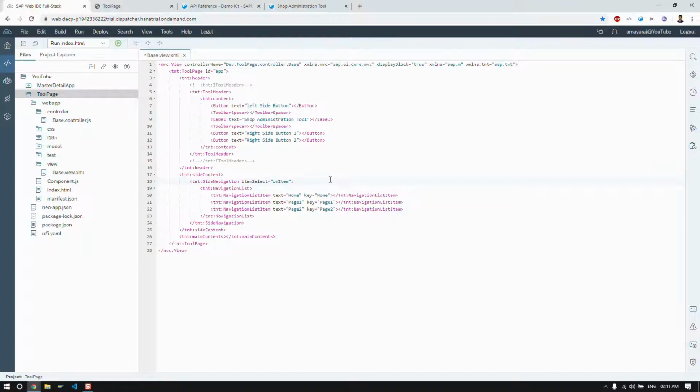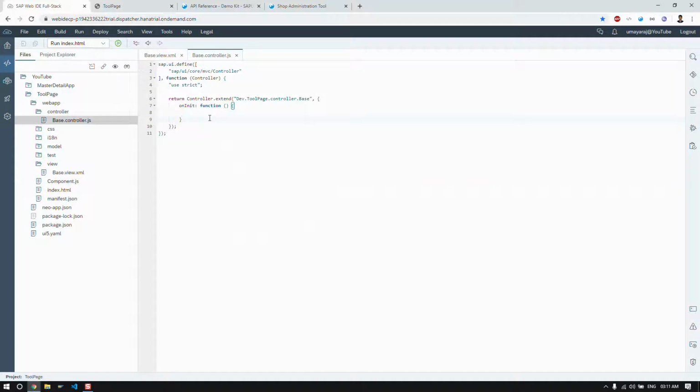On item select. So event name itemSelect, onItemSelect. So go to the base controller, create another function, add event.